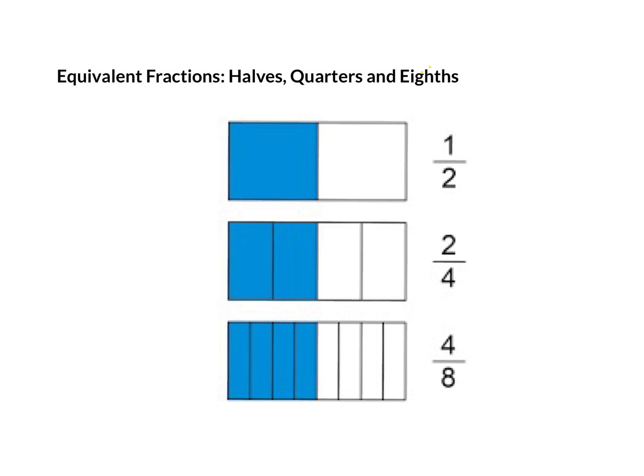If we divide our rectangle into 4 equal parts and we shade 2 of them blue, we know that is the same as saying 1/2. We know that if we divide our rectangle into 8 equal parts, or eighths, and 4 of them are shaded blue, we can see that that is another representation of half. They are all equivalent fractions. 1/2 is the same as 2/4, is the same as 4/8.